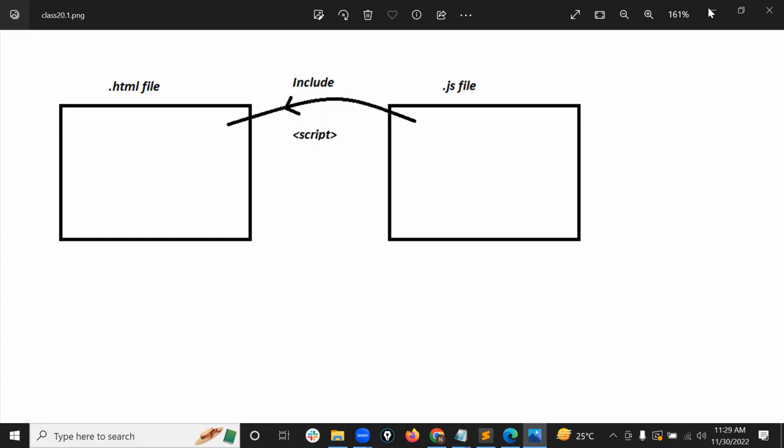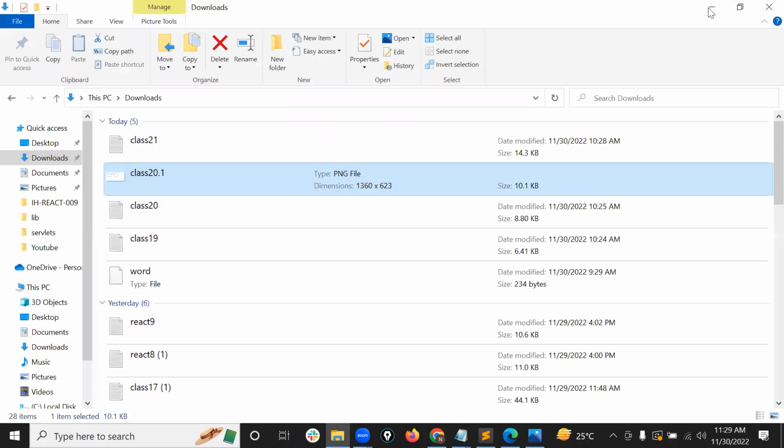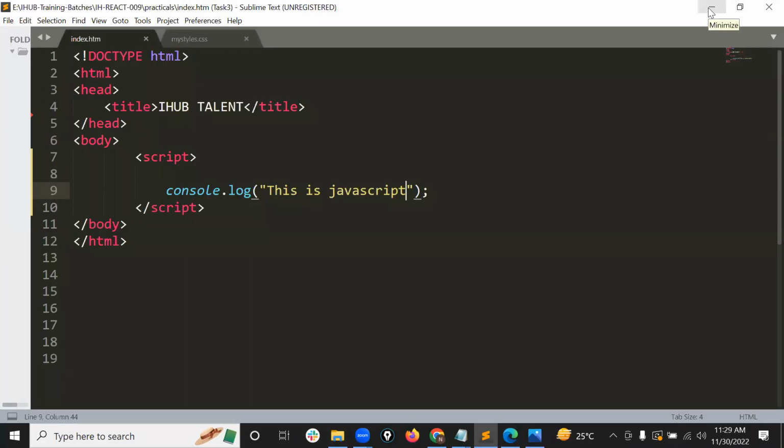So many people will ask us, what are the advantages of internal JavaScript? The advantage of internal JavaScript is we don't have too many files, only one file. But what is the disadvantage?